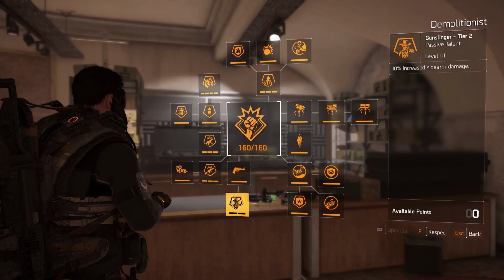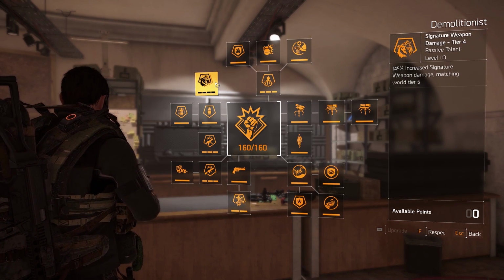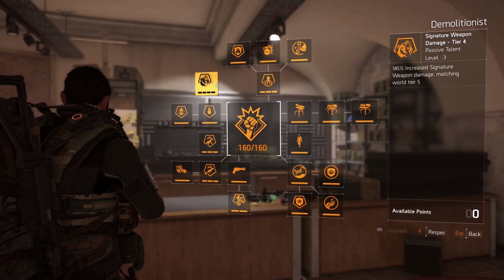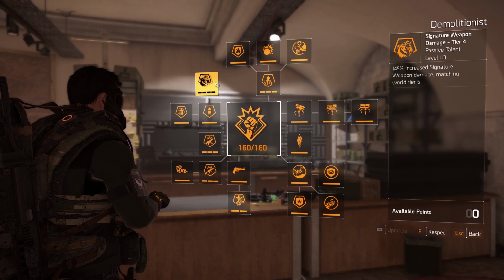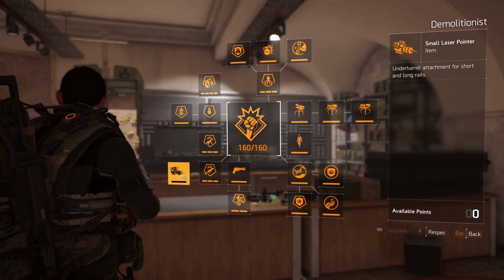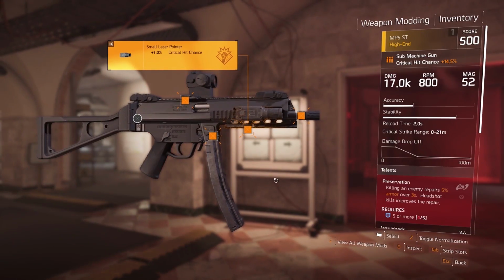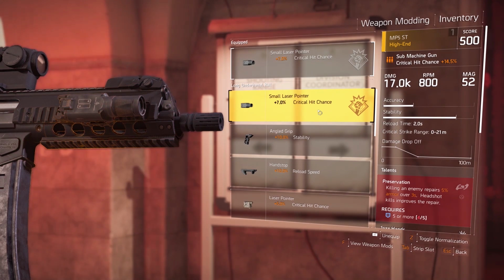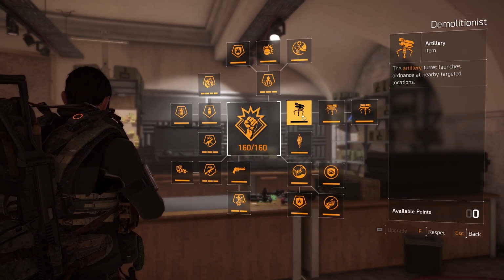The Gunslinger perk increases sidearm damage by 10%, which is better than nothing, I suppose. Signature Weapon Damage is a perk that will increase the grenade launcher's damage output by 145% once all tiers have been purchased. I would highly recommend maxing out this talent as soon as possible. It will make the grenade launcher much more worthwhile to use. The last talent in the weapon modifier group is the Small Laser Pointer mod. It's an attachment that you can put onto most weapons that will increase critical hit chance by 7%, which is really nice.